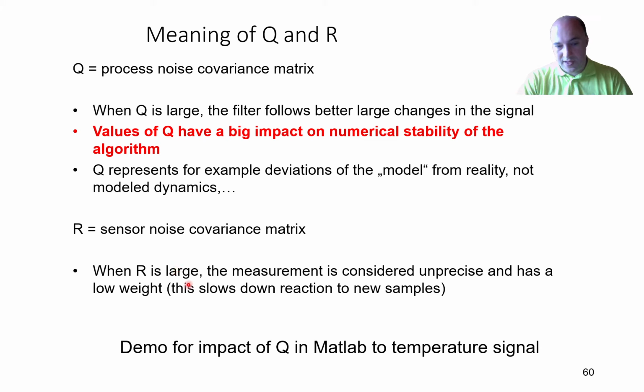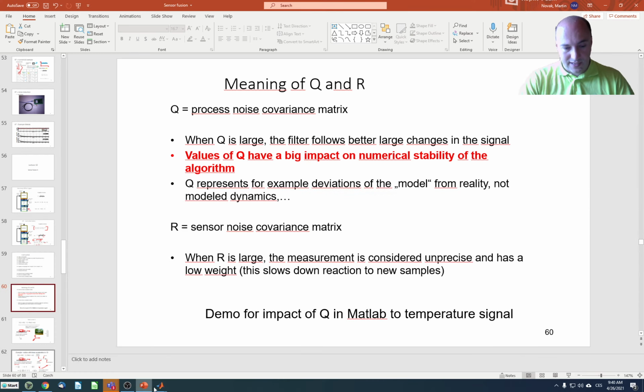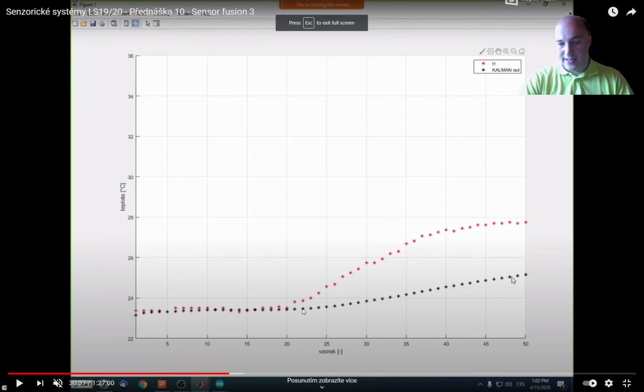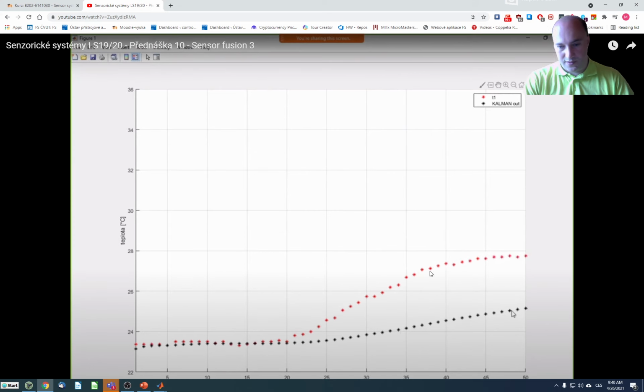So obviously if I select that R has a larger value, I will place less confidence in my measurement, but on the other hand this will slow down the reaction to new samples. So exactly that will happen here. If I have a larger R, I will have a slow reaction to the update, and the filter will follow slowly. If I have a faster reaction, then it will follow the input nicely, but it will not filter my output signal that well.